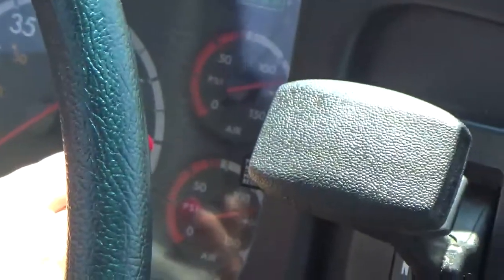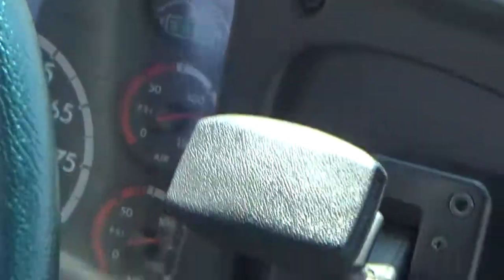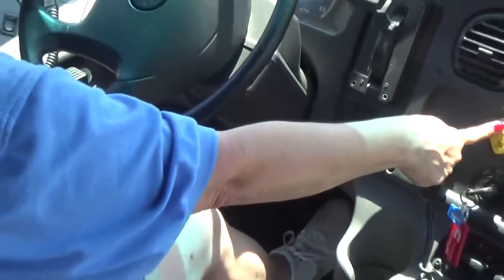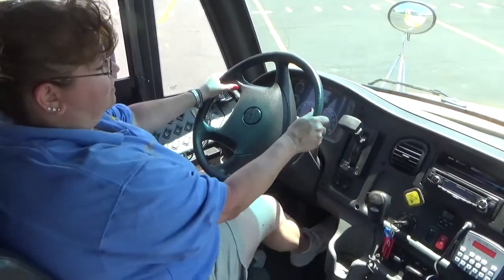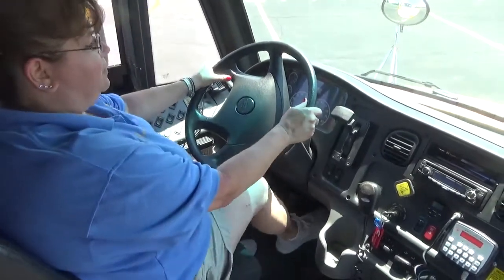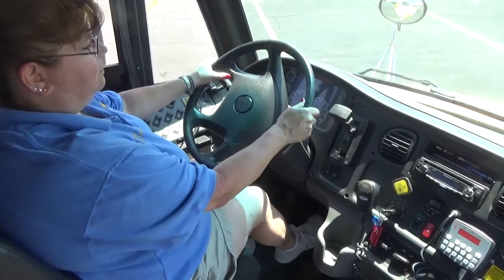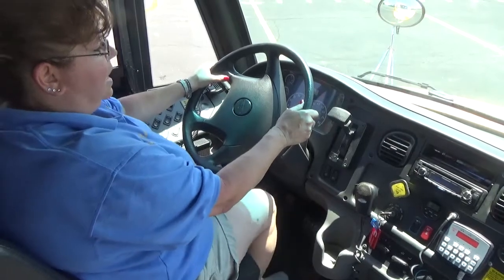They may or may not make you wait 30 seconds. Usually they don't. It's usually about 15. Okay, going to go to the next step. For the next 2 steps, I'm going to pump the brake down. My low air warning lights and buzzer should come on at or above 60 psi. Tell the examiner when it comes on. And I'm going to continue to pump, and my parking brake should set automatically between 20 and 40 psi. Came on about 75. And it set about 30.